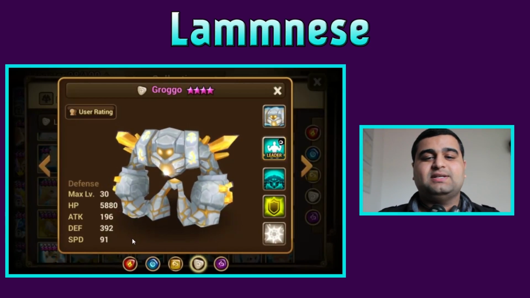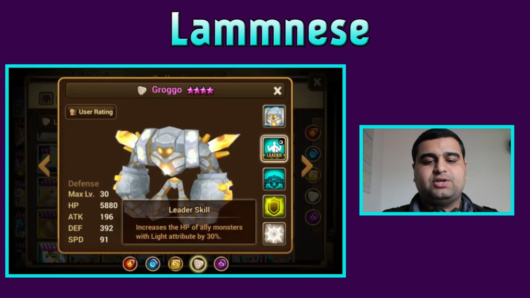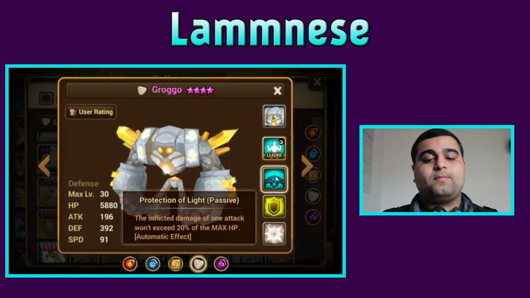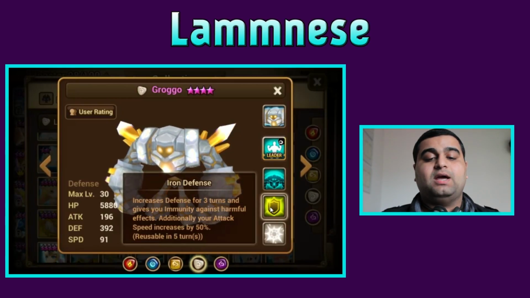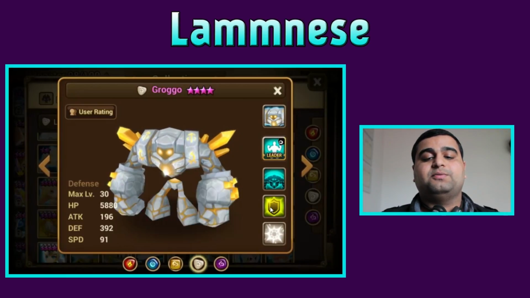Number 9 on my list is Grago, the light golem. He has a leader skill, increases the HP of ally monsters with light attribute by 30%. Protection of light is a passive. The inflicted damage of one attack won't exceed 20% of the max HP. And Iron Defense increases defense for 3 turns and gives you immunity against harmful effects. It's also for 3 turns. Additionally, your attack speed is increased by 50%.